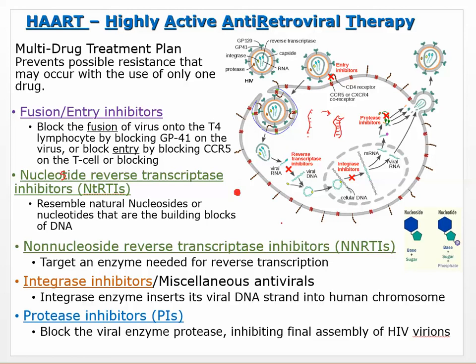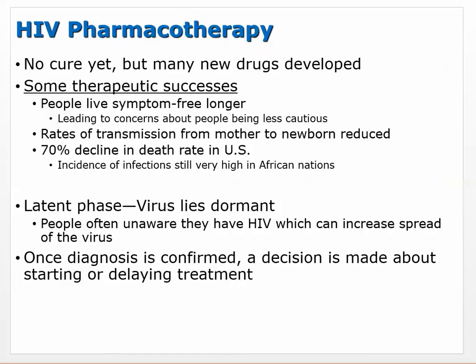So then the integrase inhibitors. Once we've made that, it has to integrate into the DNA. So there are integrase inhibitors that block the integrase enzyme. It blocks the enzyme that's allowing the newly formed viral DNA to move into the host DNA. It prevents that. And then the proteins. So that protease that was supposed to break down the new viral proteins, which started out longer, we can block the proteases that break those to make the final product.